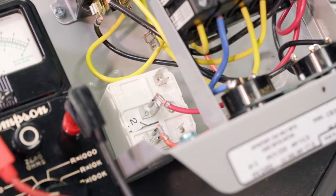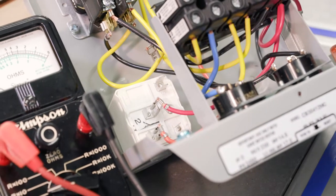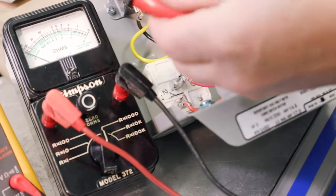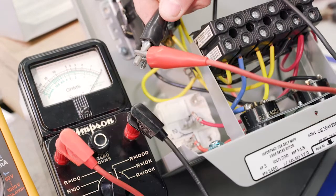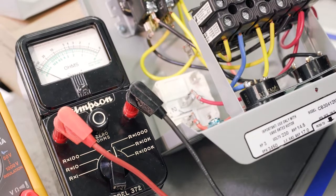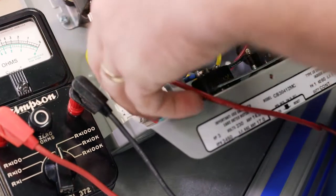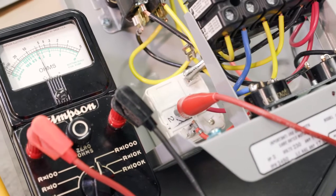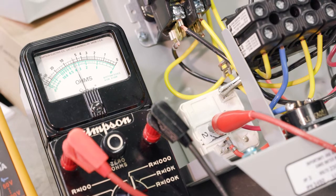And again, we're going to start with the Simpson. And the Simpson is R times 1,000. So R times 1,000, same procedure, right? Put your leads together, zero it out. All right, and now we're going to go between 2 and 5. So get my hands out of the way here. We got 2 and 5.